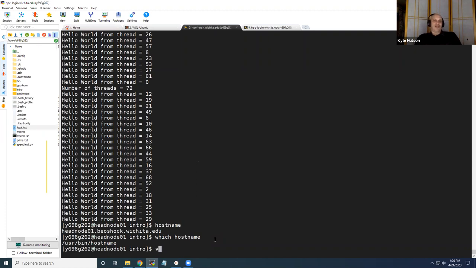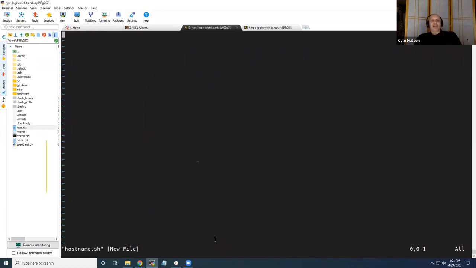I'm going to create a file called hostname.sh. Every script file has to start with what we call the shebang, which is a hash sign and an exclamation point, and then what program it's running. So /bin/sh or /bin/bash, doesn't matter. That's the shell we're going to run under. I kind of touched on shells, maybe just a touch. Bash is probably what 90% of you are going to use. And then it's going to run hostname.